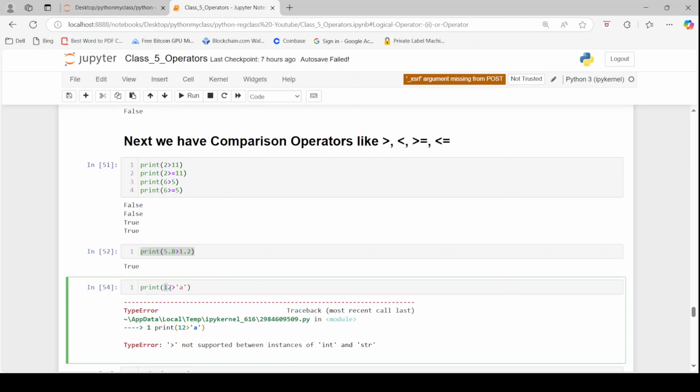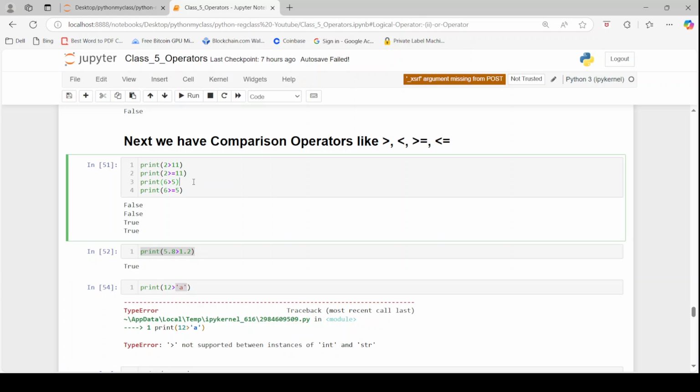Now, if you look at this particular cell, here print, then you have integer value 12, and this integer value of 12 you are comparing with a string value, which is small a. Small a is a string value and 12 is the integer value. Now you cannot do this. Here you have used the greater than sign. It will compare the two values. But for comparison, here you have the instance of int and string. Instances are not matched. Here you have the instance of integer. Here you have the instance of string. So that's why you get the type error. First of all let me run this, you get this type error: not supported between instances of int and str.